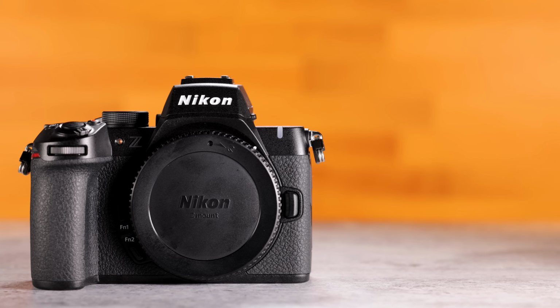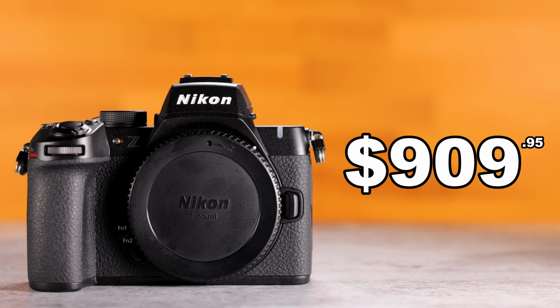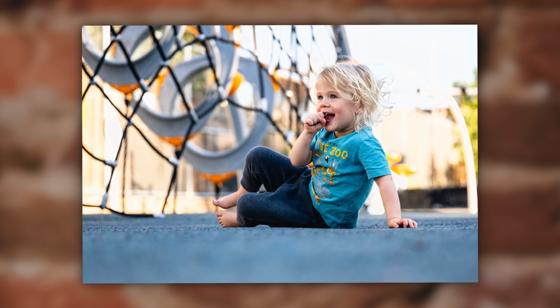So what does this bad boy cost? $900. Now that's for the body only, which is $50 more than the Z50. Is it expensive? I mean, it sounds a little expensive for it to not have IBIS and things like that. And in comparison to the other cameras on the Canon and Sony front, it's very similar. It's in a good point.